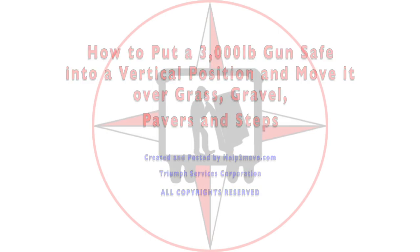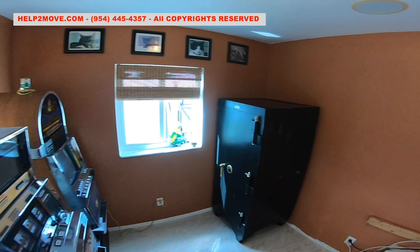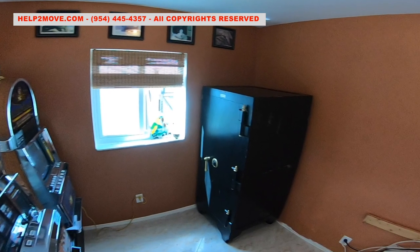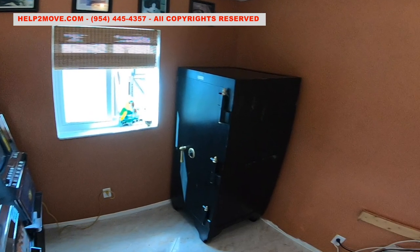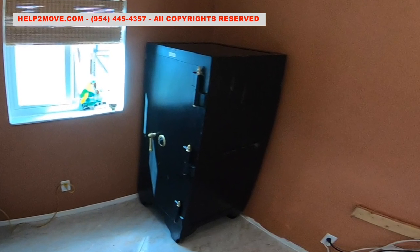Hi folks, this customer pushes a very old gun safe. I estimate it is about 50 or 60 years old. Those old-school safes were built with lots of steel and concrete. There are no fake thick doors or bodies like many safes that are built nowadays. They put to shame most of the modern ones.